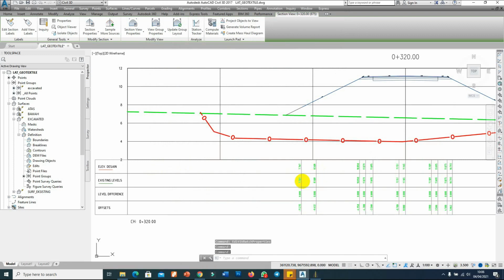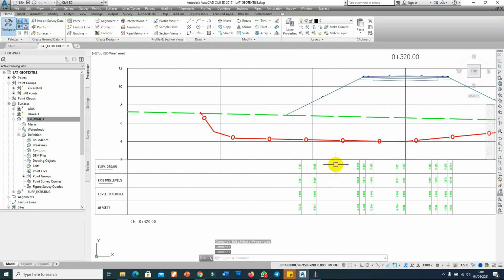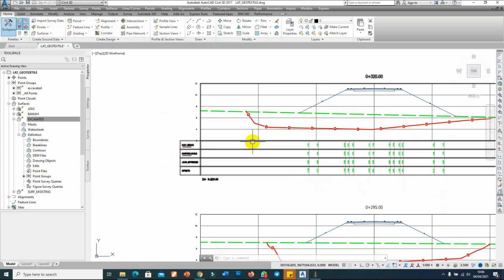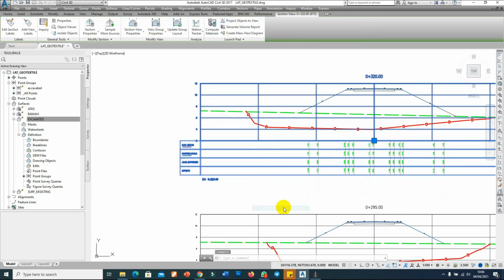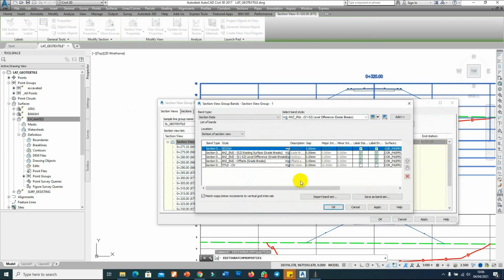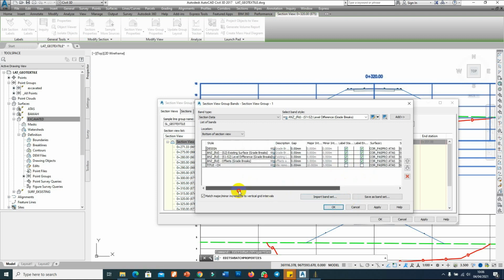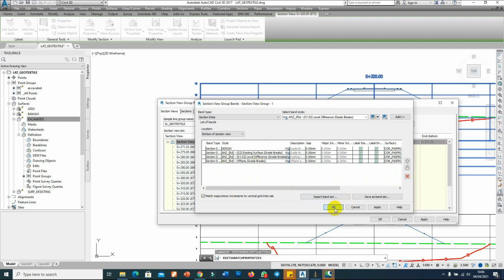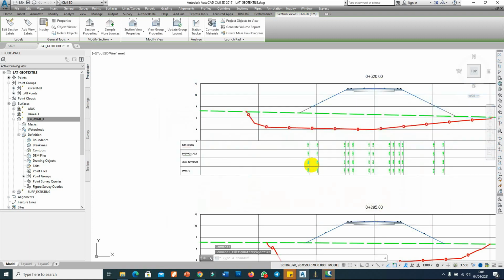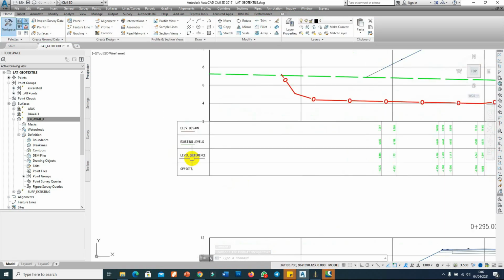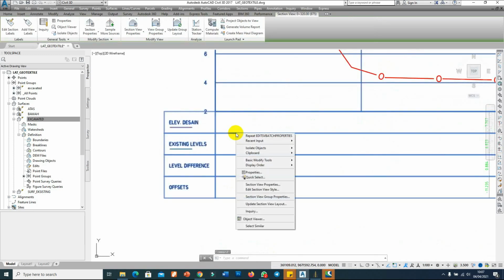Okay, the elevation design should be mentioned at the top of this design. Click the chain and then go to the design. This is already top and this needs to change to the existing. Then OK. This is double information, so I delete this one.